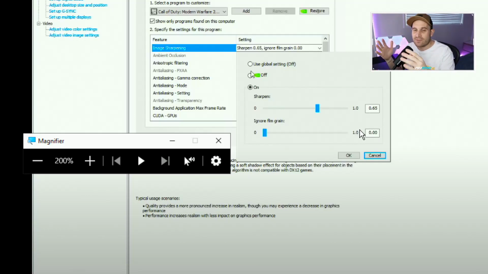Now, the way this game engine works with AMD, it's fine. You can add a sharpening filter after you've loaded the shaders and it's fine. With NVIDIA, it bugs out. So what you have to do is install a new driver or install a different driver, then apply the image sharpening first before you initially open the game.